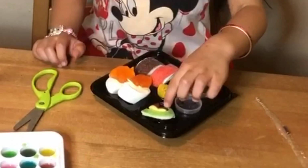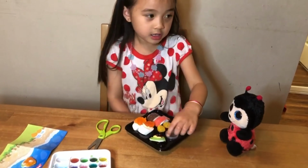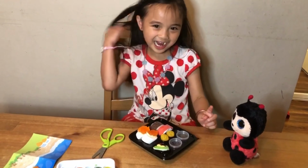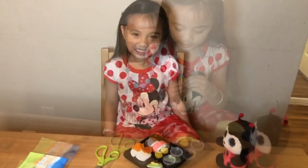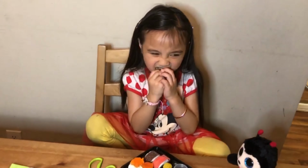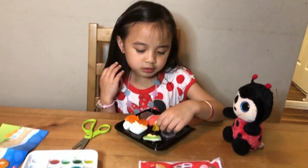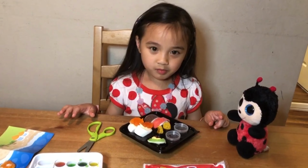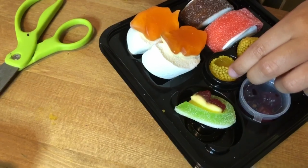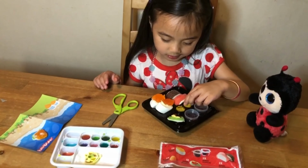I like the green one, well, because this one is sour and it tastes like sour candy. Ikura. I'm gonna try the gummy ikura. But the gummy part has taste. Brown. I don't know. There's no taste, no flavor, no lemon flavor. No taste? Mommy, try.